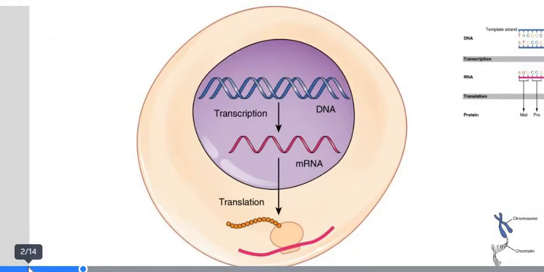This image illustrates the central dogma of molecular biology, which is essentially how protein synthesis takes place. The genetic information in the DNA, kept in the nucleus, is transcribed or copied into RNA, specifically messenger RNA, which leaves the nucleus and goes into the cytoplasm, where the ribosomes read it and translate it into protein.